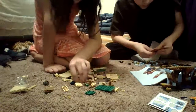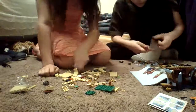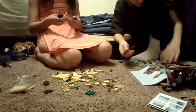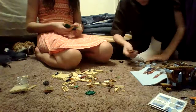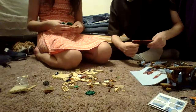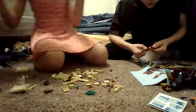Wait a minute. Did I get three diamonds? Oh no, I already got three diamonds. You only get two on the set. Because there's only one extra. Look, got these. Ooh. I think two of them are for the hut, and then two of them are for a different thing. Oh, I know. The green ones are for the hut. Oh, green ones. Yeah. Let me see this set. Oh, yeah, they are.